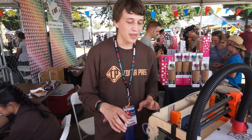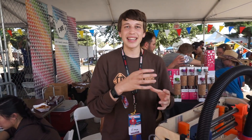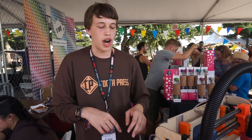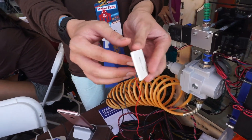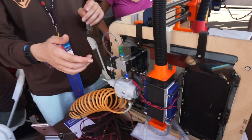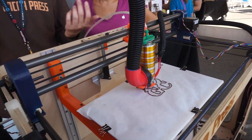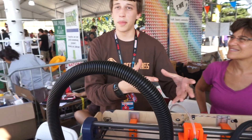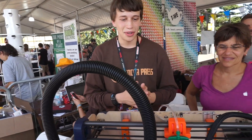Instead of telling the printer through software that it's a chocolate printer, it still thinks it's using a stepper motor to extrude. It goes through a custom circuit that takes the pulse waves going into the stepper motor driver and converts them to square waves for the pneumatics. On the cooling side, I'm using six Peltier devices where one side gets very cold and the other gets very hot. I'm water cooling the hot side, and the cold side cools the aluminum and the air that gets blown onto the chocolate. It's a fully custom built printer — all the 3D printed parts, laser cut, and machined parts I did myself. And it works.